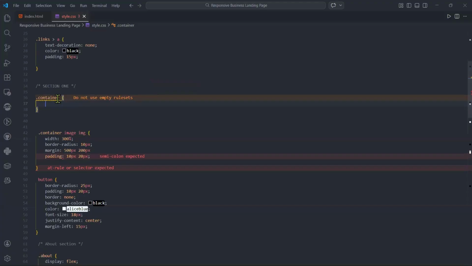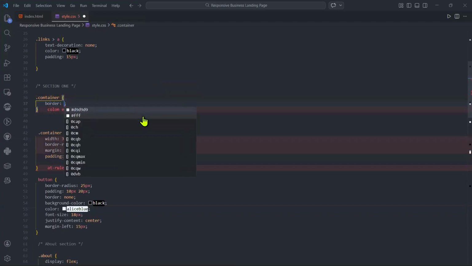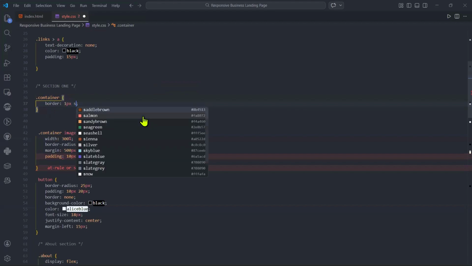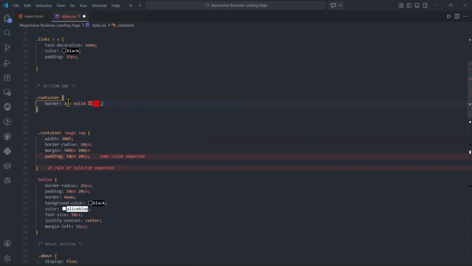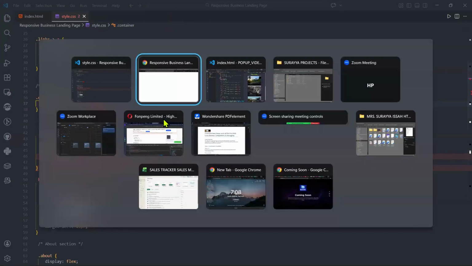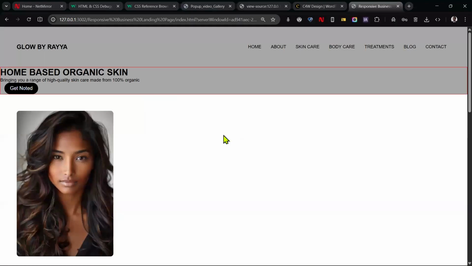Now we want, because this is a container. If you want to see it clearly, I always told you that if you want to see it clearly, add a border to see it. Later you delete the border. So you add a border, 1 pixel, solid, and maybe any color that you want, just to see the container and the elements that are inside that container. So let's see. Look at, you can now see, right?